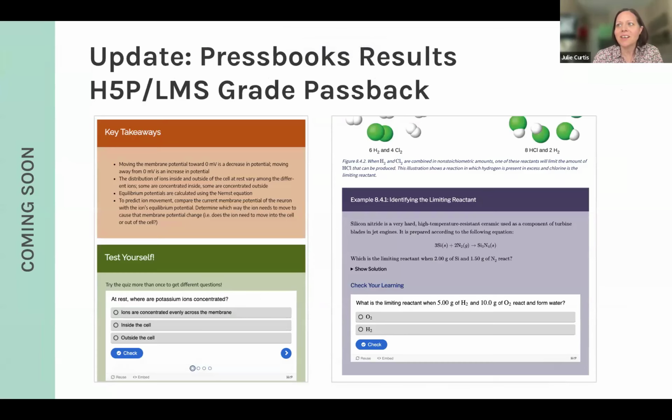So what is this? This is a capability where instructors and creators are building H5P interactive learning activities like the ones you see here. They want those placed inline and in other Pressbooks content so that students can go through the materials and read or engage with the learning material, and then do knowledge check activities. They can do these interactive activities that help them build their skills and test their knowledge and provide feedback about their learning progress. And then there's the ability to send a grade to the learning management system gradebook to give the student credit when they participate in those activities.